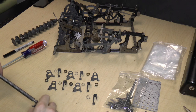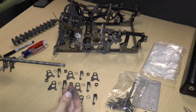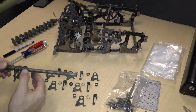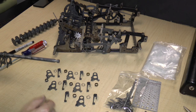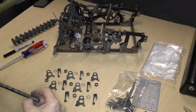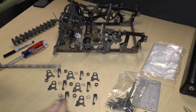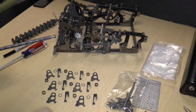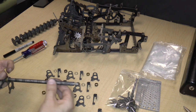Carry lever. Bushing. Funny, this one has a different color. Another lever. Another spring. Carry registering lever, bushing, lever, spring.